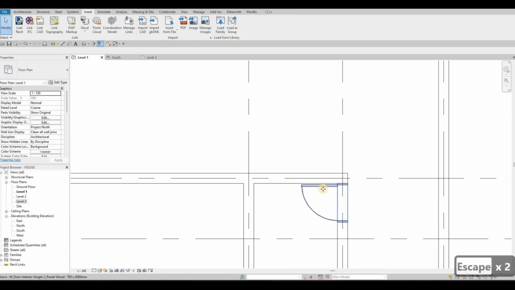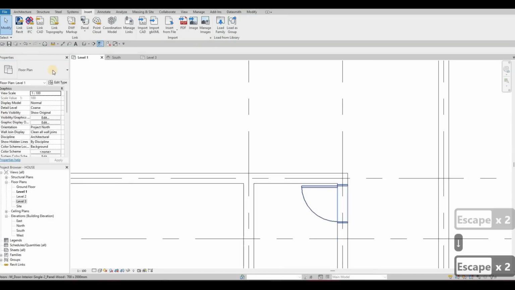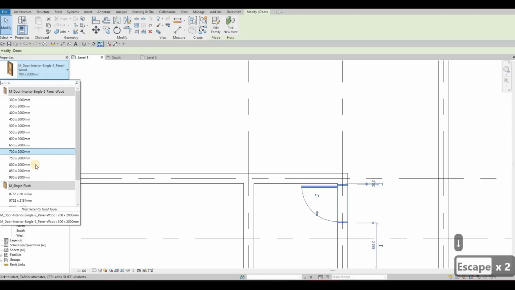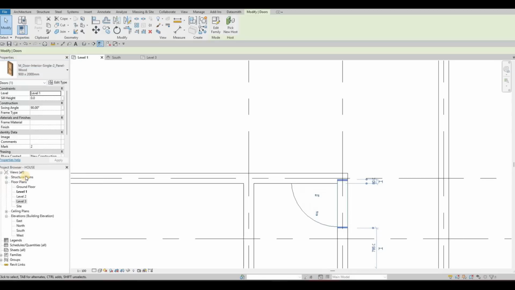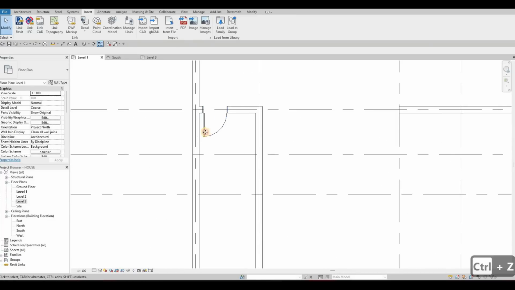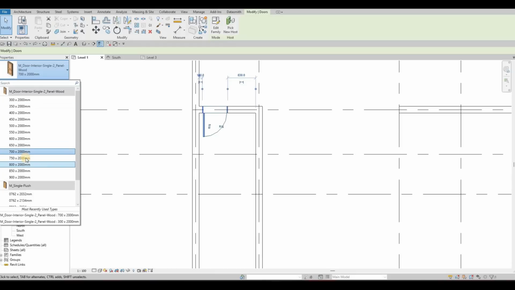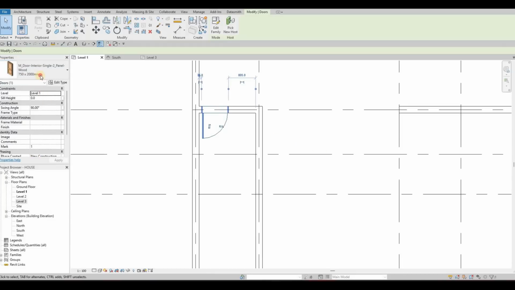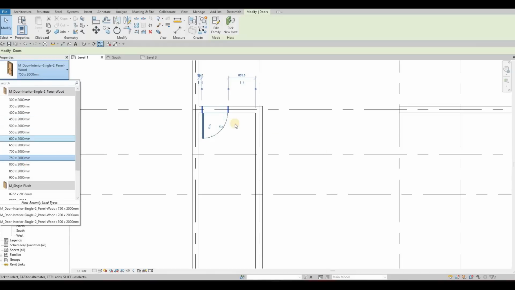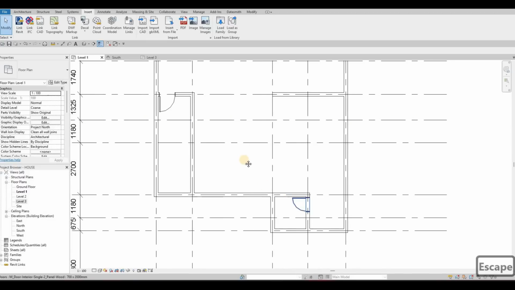So depending on the size that you want, you can select this one and then go to the drop down and then select. If you want to make it 900, you can do so. But I'm just going to undo that. 700 is good enough for me. Here, it's up to you. If you want it to be maybe 750, why not? So depending on what size you want, you can increase that or decrease it.